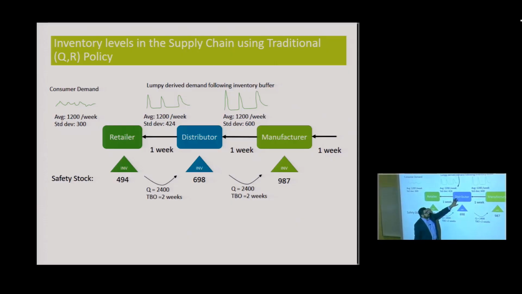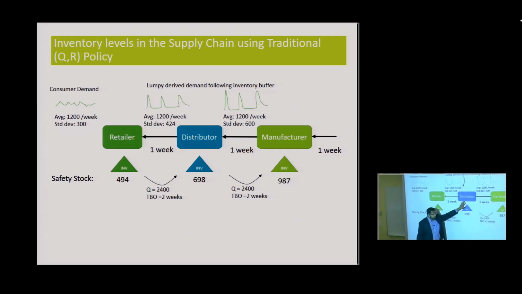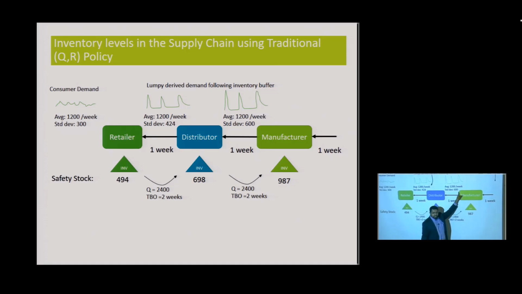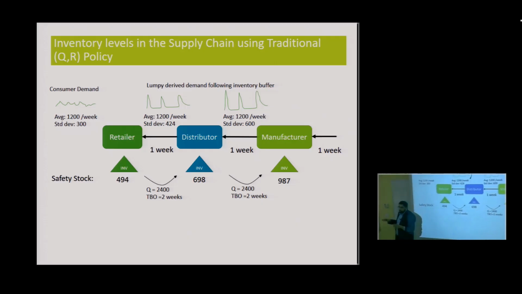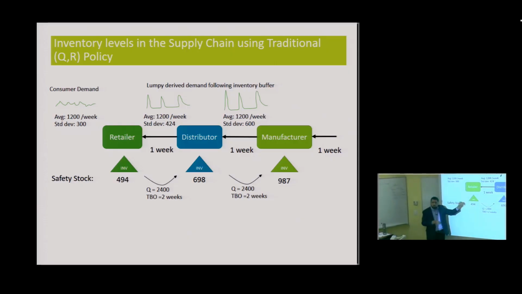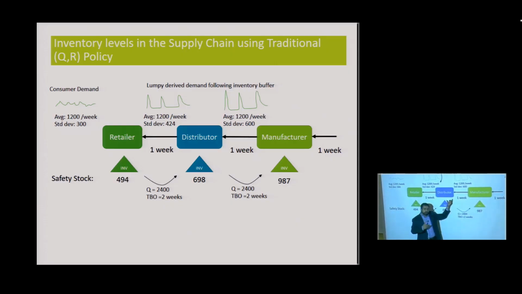Let's say this distributor is supplying from their inventory to this person. They're not producing anything. When their finished goods inventory runs low, they're going to place an order with their supplier. The order that comes up here will see even more standard deviation, because it'll be even more spiky and intermittent. All of this is happening without factoring in the bullwhip effect. The bullwhip effect will make it worse. But even without it, you'll see an increase in variation because the inventory buffers buffer the demand for a time period and then release demand in one big spike.